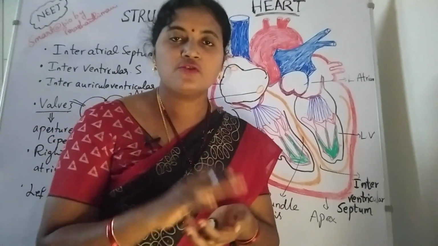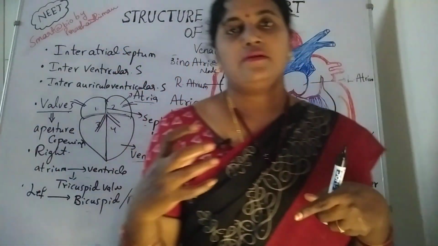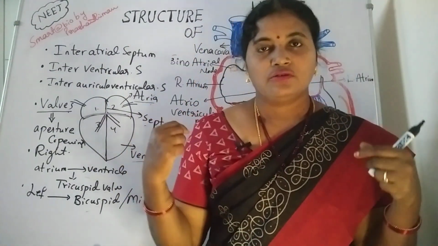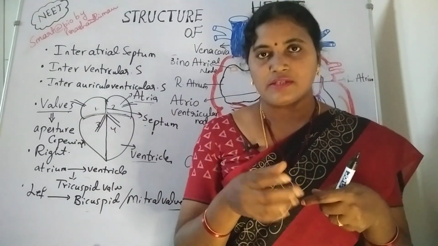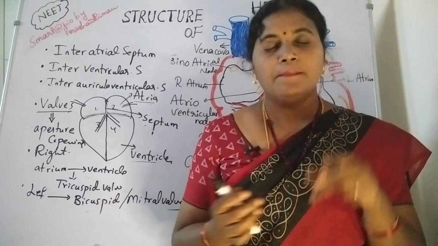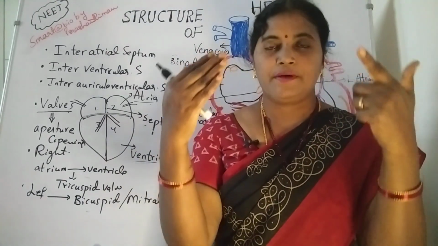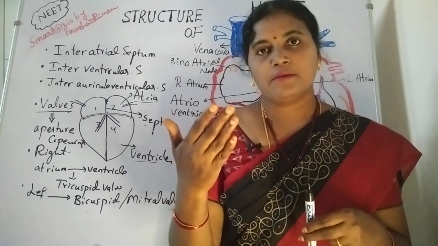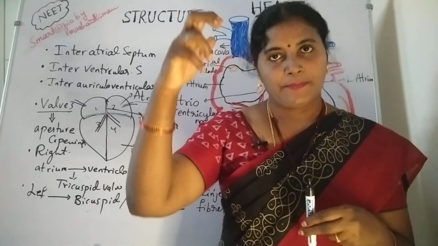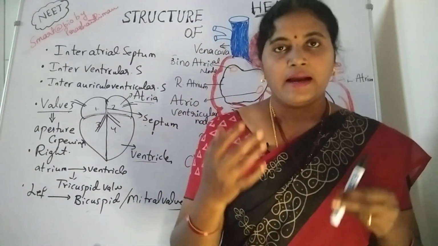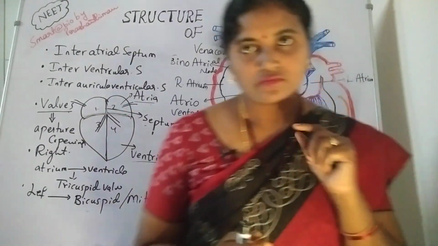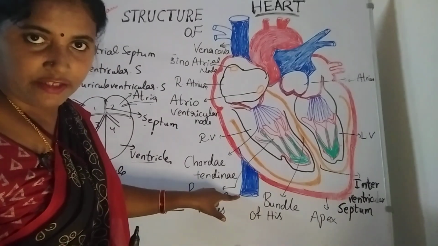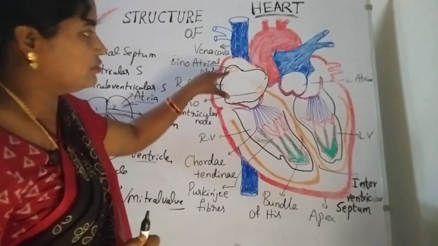Then the superior vena cava collects blood from the upper parts of the body, like the forelimbs, head and thoracic part, and sends the blood towards the heart. Superior is the upper part, and inferior is the lower part. Very simple. The meaning is in the terms themselves. These are the superior vena cava and inferior vena cava. Both open into the right atrium.